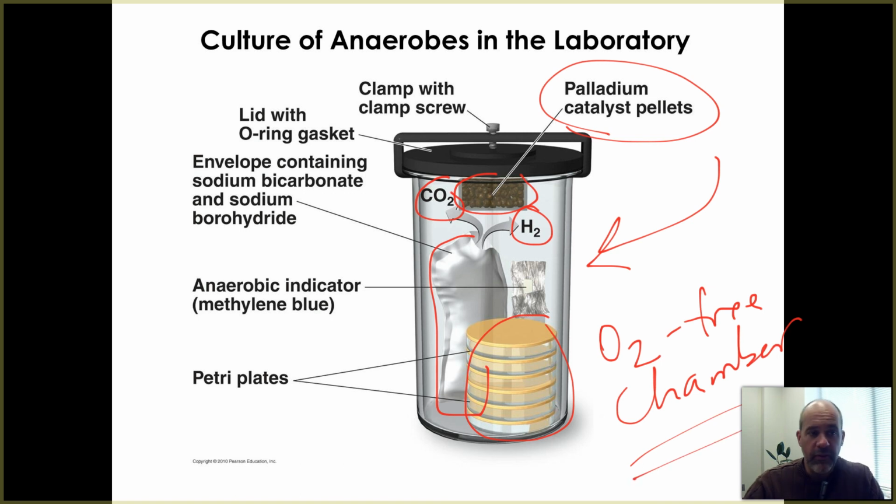So it's important to know from a clinical standpoint, if you're collecting a sample from a patient and it has to be cultured under anaerobic conditions, then you can't just stick those plates or those tubes or whatever they are into a typical incubator. You've got to use an anaerobic incubating chamber or a gas chamber like you see on that particular diagram.